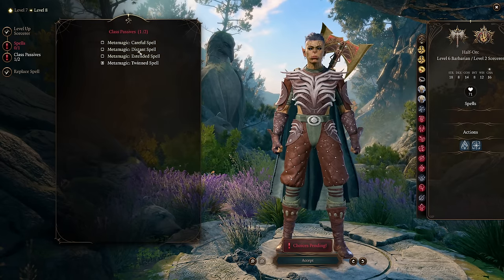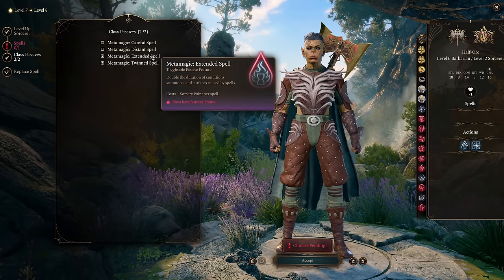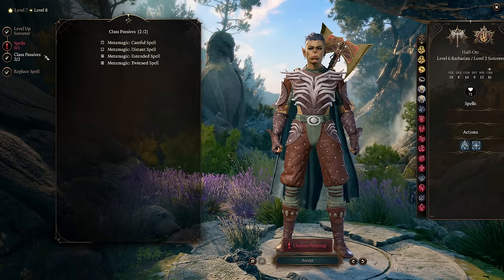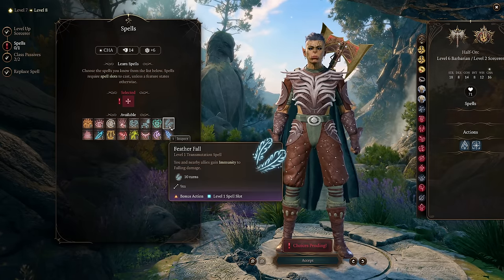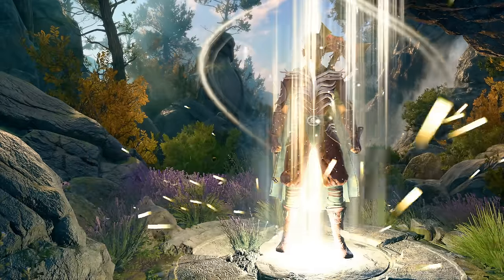But actually, now that I think about it, Extended Spell, to extend our spell effects that we cast before going into rage mode, would actually be quite useful. So maybe pick up Twinned and Extended. As for our spells, we do get another one, but again, there's not really much I think is that great for our playstyle, so let's just grab Featherfall, because again, it's another nice utility option.